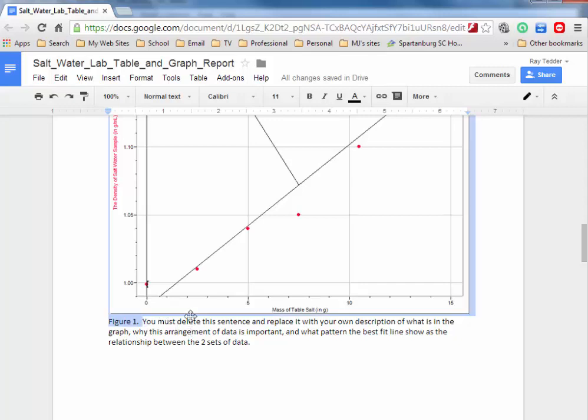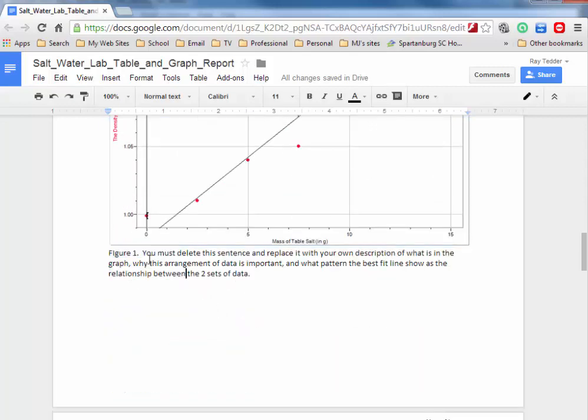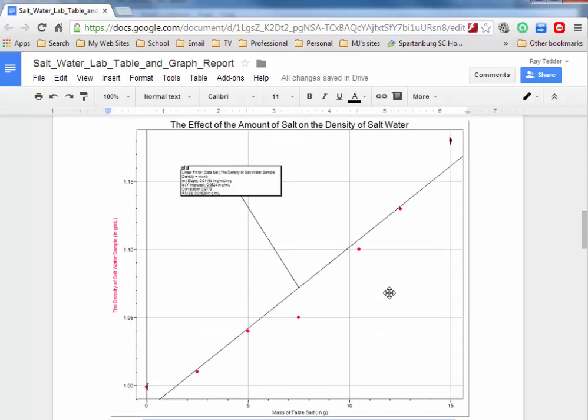This is figure 1. And then you have to have a description of the figure that tells me 3 things. It tells the reader what's in the graph. That's number 1. Number 2 is why that information is important. And number 3 is perhaps the most important thing, and that's what the analysis is. So this best fit line or curve tells me the pattern seen in the data, the relationship between the x and y axis, the relationship between the independent and dependent variable. That's the analysis in this particular case.